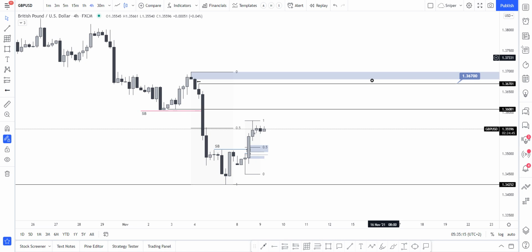We'll be looking at pound dollar, euro dollar, and hopefully some GJ and Aussie dollar as well, if time permits. Starting with pound dollar, let's have a look at it. As I've mentioned in the weekly outlook and setup, make sure to watch that if you haven't yet. We'll just be building up on that.